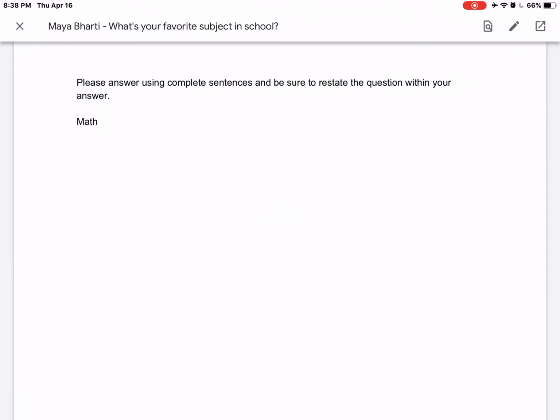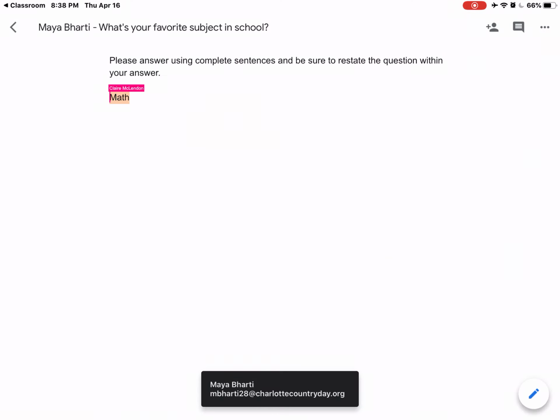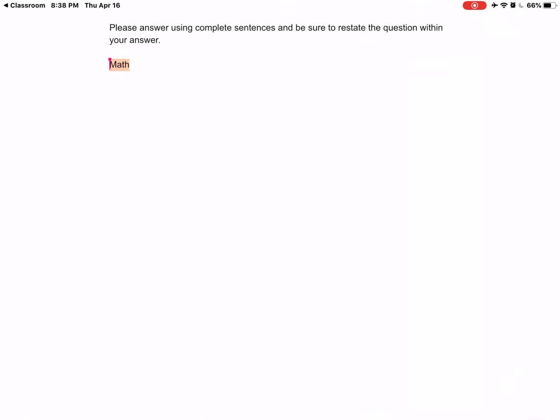And at this point, it doesn't look any different. It looks just like it did when I submitted it a couple minutes ago. So looking again in the top right corner, that far right kind of looks like a sharrow. It's a square and it's got a diagonal arrow facing upwards. You're going to click on that, and what it's going to do is it's going to pull up your document within Google Docs.